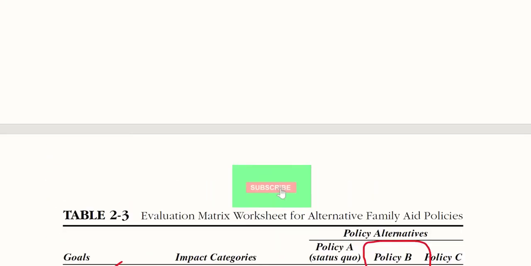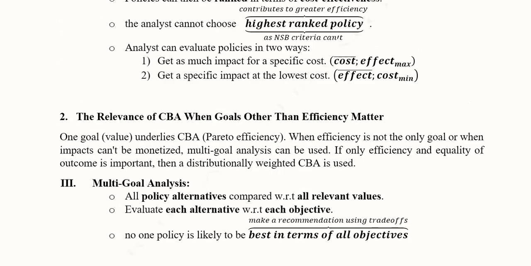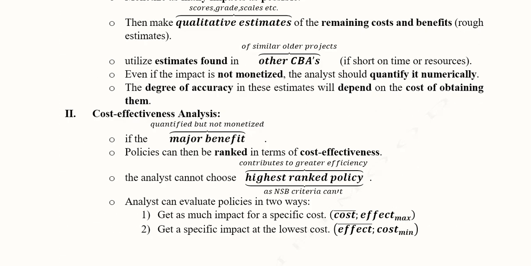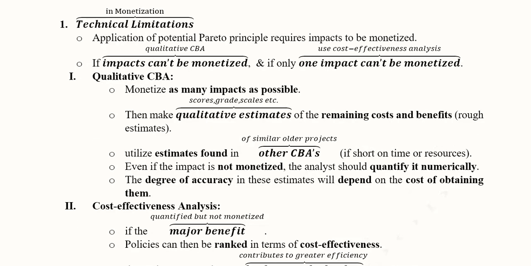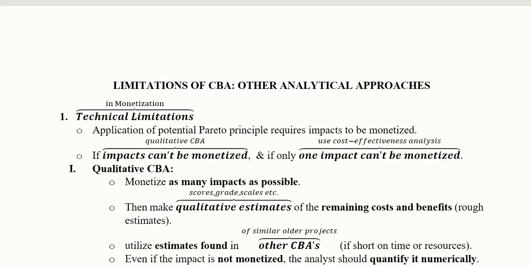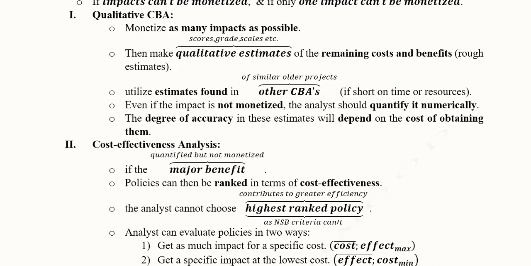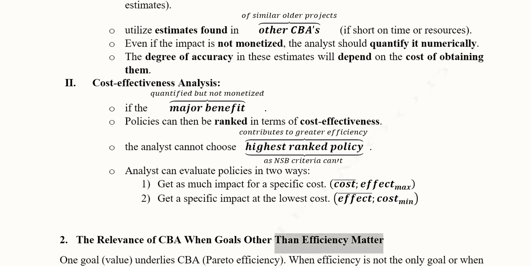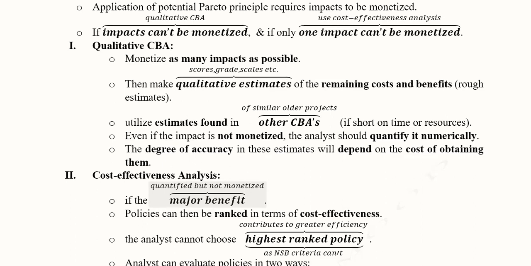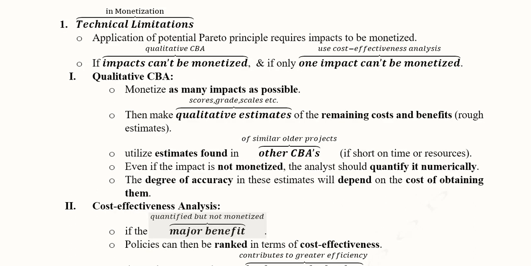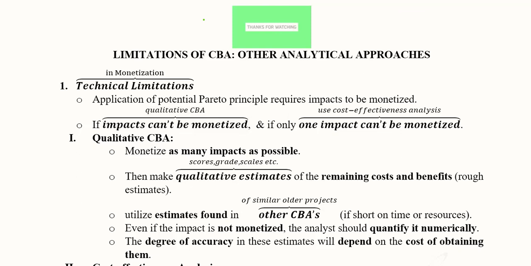However, this is done, that is distributionally weighted cost benefit analysis, and the other was the multi-goal analysis. And in addition to this, we had another couple of types of CBA, which were effective in case of our difficulty in monetizing the impacts. So this is how we are able to monetize and primarily quantify those impacts that are difficult to monetize. And if we have other stakes, for example, the desirability of income equality, then we can also have a couple of tools that we can use instead of the standard CBA. So this is how we can try to overcome the limitations of the standard CBA.